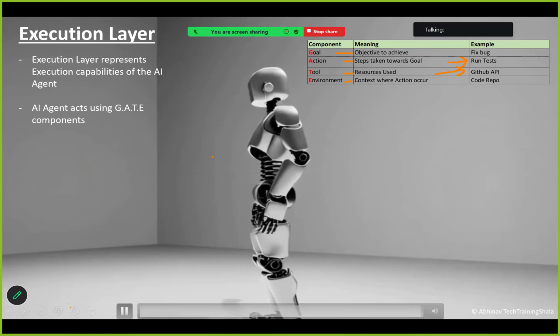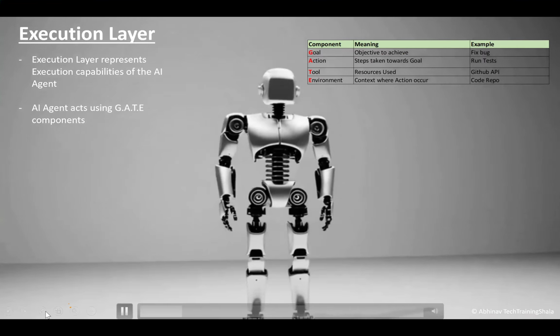So GitHub APIs will be the tools used in this example. Environment is basically the context where the action occurs. So the code repository will be the example of environment, from where the code will be fetched and then necessary steps will be done. So this is how the execution layer looks for an AI agent.